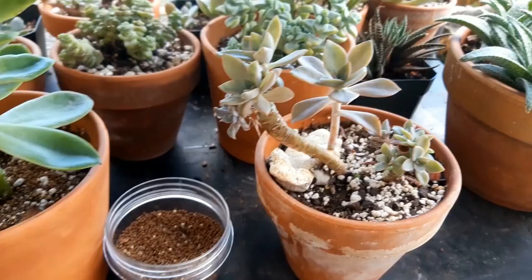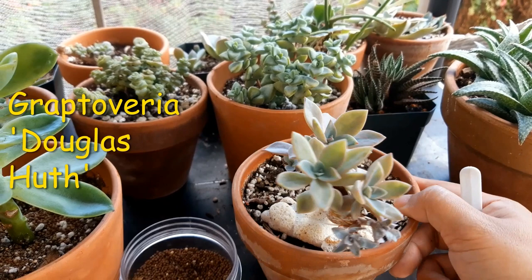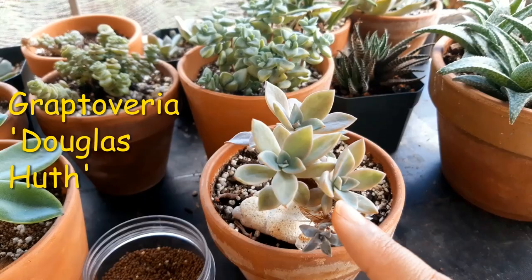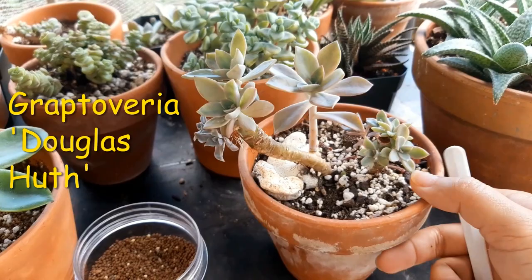So, ito po ang aking Graptoveria Douglas Hut na binehead ko. Tinanggal ko po yung mga mother plants nila, as you can see the cut right there, para magpropagate po sila sa stems at magka baby. Pugot propagation, guys, works the fastest. Tignan nyo tong isang stem na to. It gave me 1, 2, 3, 4, 5 babies so far, and I'm pretty sure marami pang lalabas dyan.